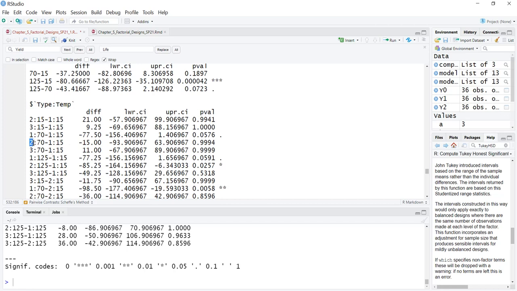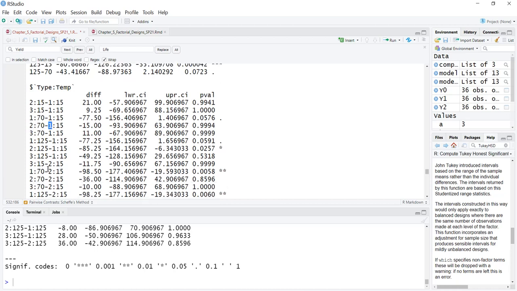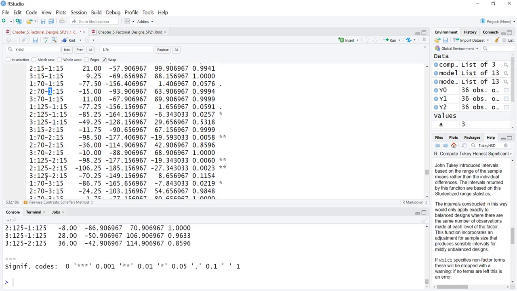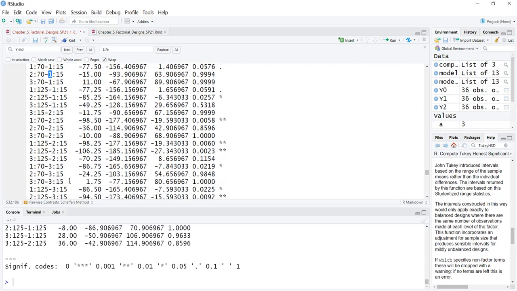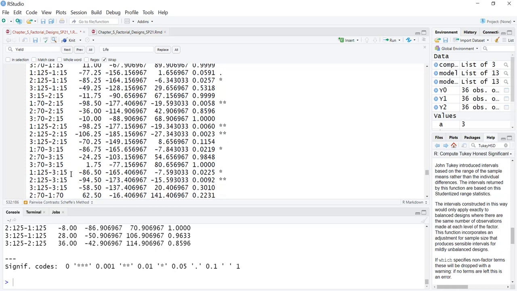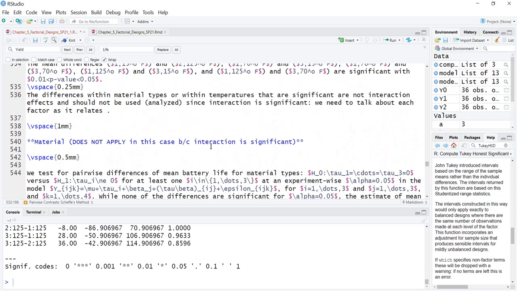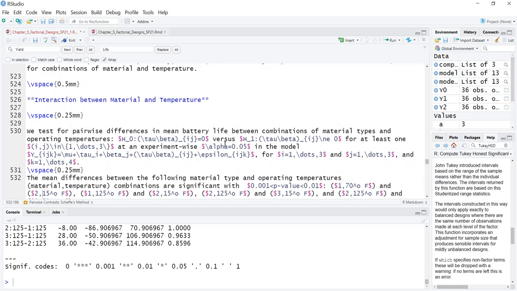These numbers, these material types have to be different, or the temperatures have to be different. You know, so you don't want 2 and 70 and 3 and 70. Well, that's a difference in material. So again, we don't want that. So we want to have a different material and a different temperature. We want to look at those combinations, okay? So I've listed those out. I've written them up for you here as interaction.